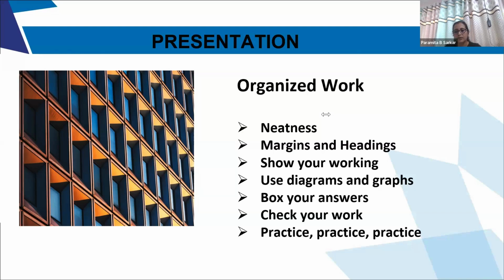Suppose you are doing one solution and you get to know that you are doing it wrong. Strike it out. Start again from fresh. Don't do the solution again in the next question, where on the right hand side you have cut it out and on the left hand side you have solved. Don't do it. Neatness plays a very, very important role.